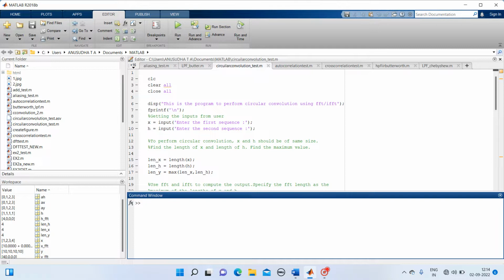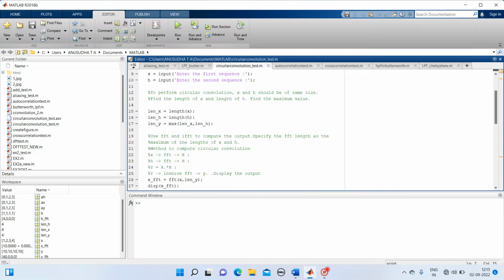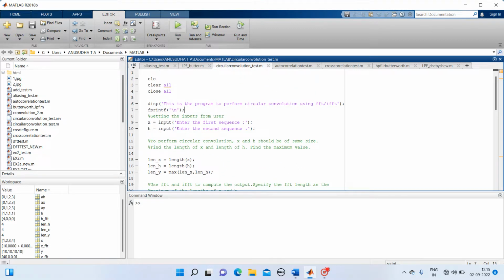We will discuss in the upcoming videos how to solve it using an inbuilt function. For now, we'll just execute this circular convolution program and see the result.